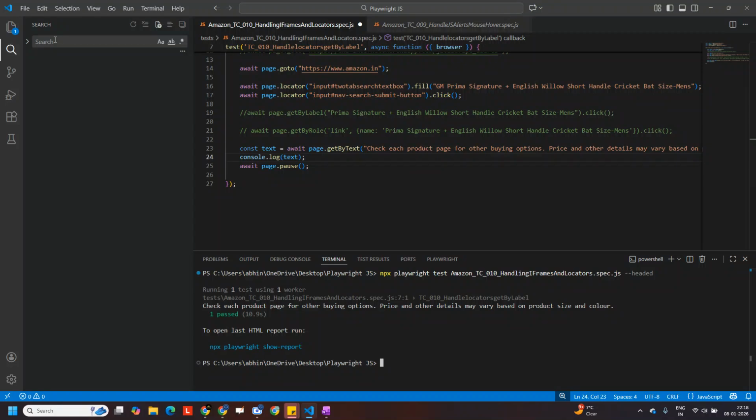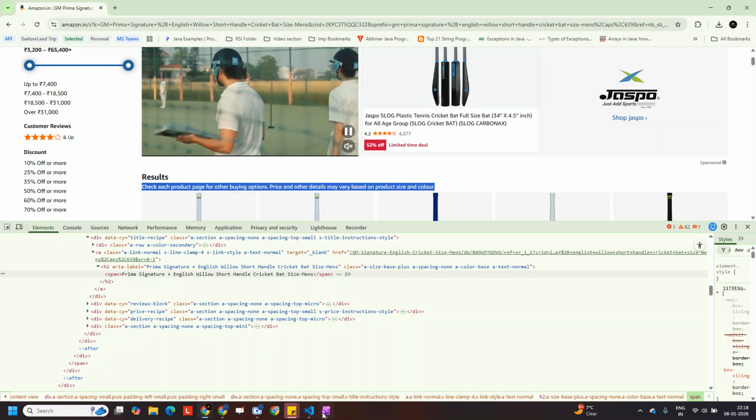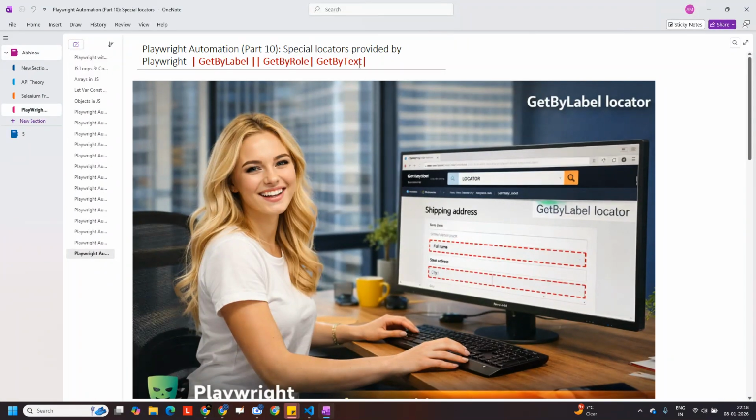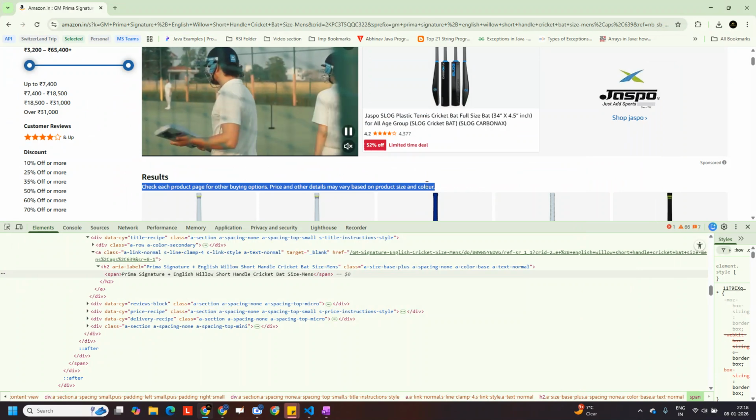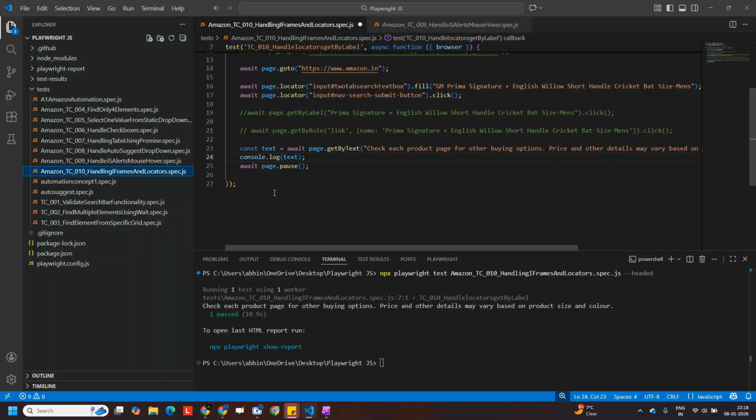So guys, this was all about this particular lecture that we were discussing, and it is super duper easy. I hope you have liked and enjoyed the lecture, and please don't get me wrong, there will be a time when you get used to so many of these locators, but don't make it a bad habit, because it depends upon your automation framework and also upon your organization, in which organization you are performing the automation.